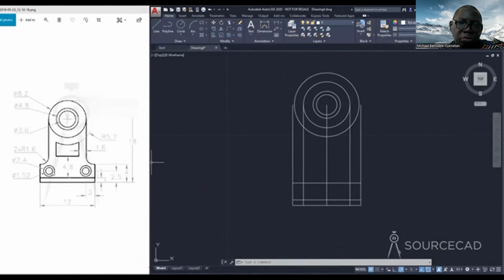So this line and this line, that's the intersection point where the center is. So again I'll go to offset and I'll make a line here which we don't see. We'll later on delete this line, but for now we need to make it. So I'll just go to offset. That is this distance, what we call 2.5, construction lines. So 2.5 of construction edge, this line to the top.